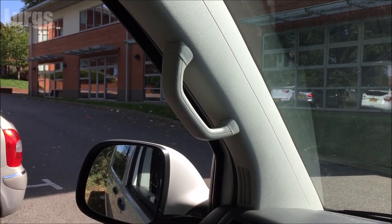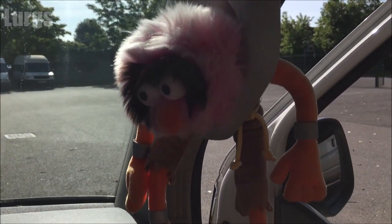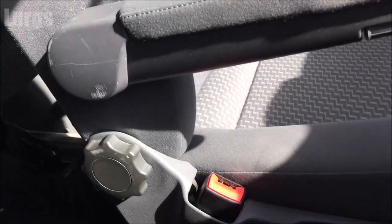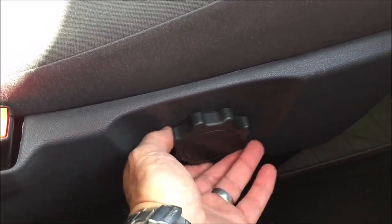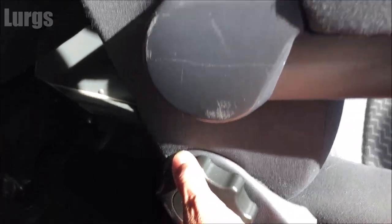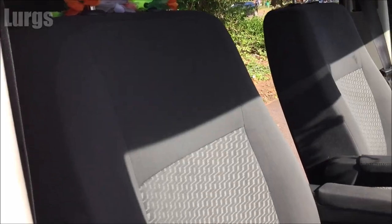You've got grab handles on either side if you're absolutely flooring it around a corner — which obviously you shouldn't be — and on the other side I've just got Animal. Nice cosy place to sit. On both seats you can adjust the hardness of the actual seat — this puffs it up and down. You can also tilt it backwards and forwards, and on this Combi van you've got lovely armrests.